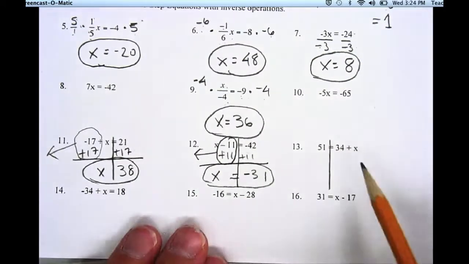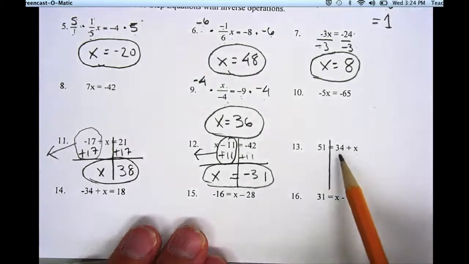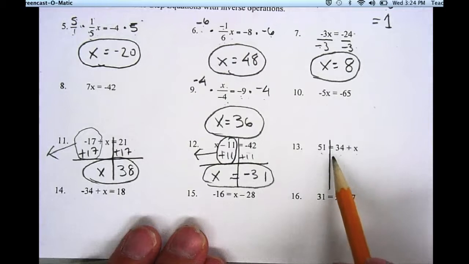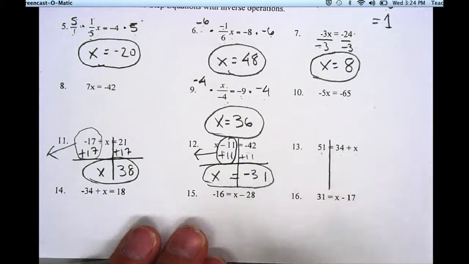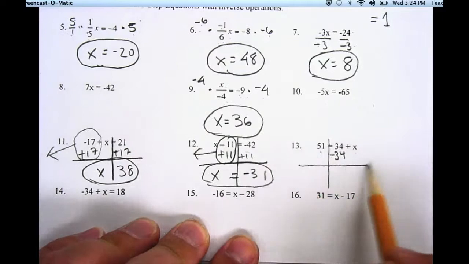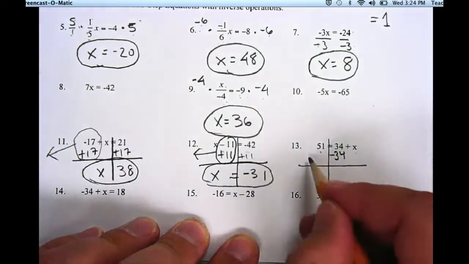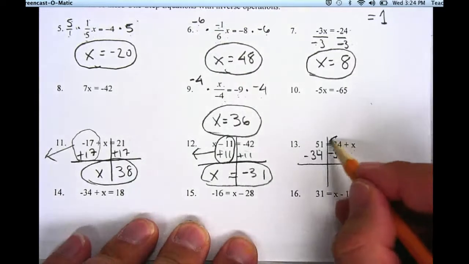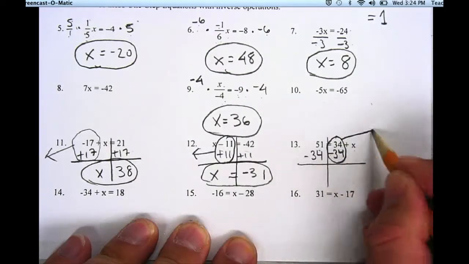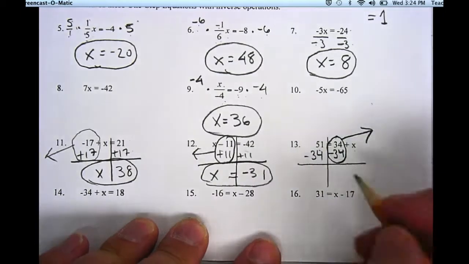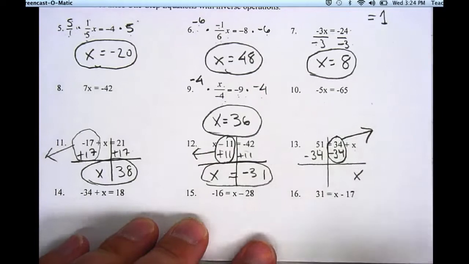So if I have this one, I have a positive x, positive 34, and a positive 51. I've got to get rid of this. I've got to create a 0 with my positive 34. I do that with a negative 34. But if there's a negative 34 on that side of the equation, I've got to keep it balanced by combining a negative 34 over there. My positive and negative 34, that's just creating a 0. They're going to be gone with each other because a positive 34 and negative 34 just cancel each other out. So on the right side, I just have x.